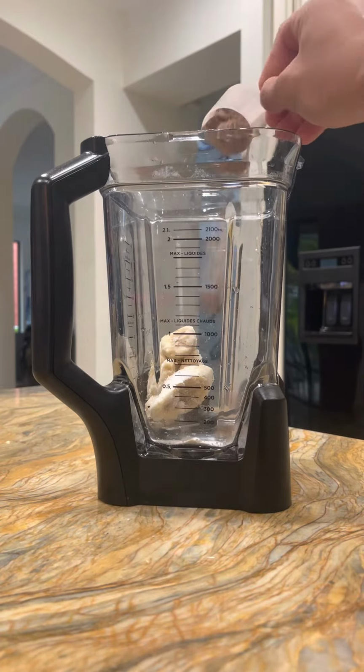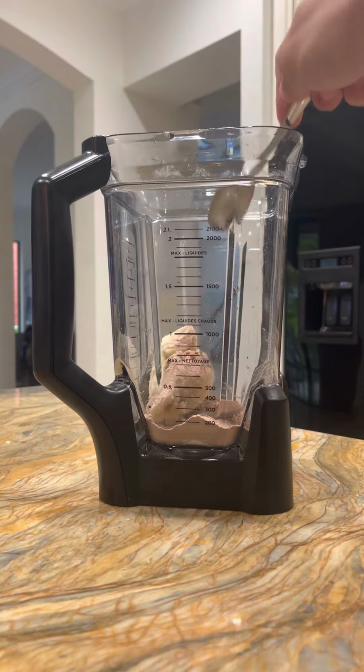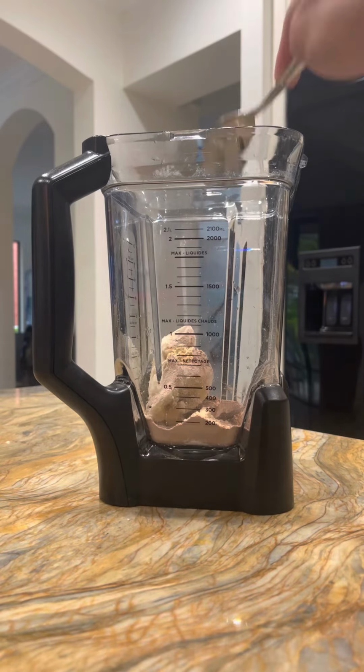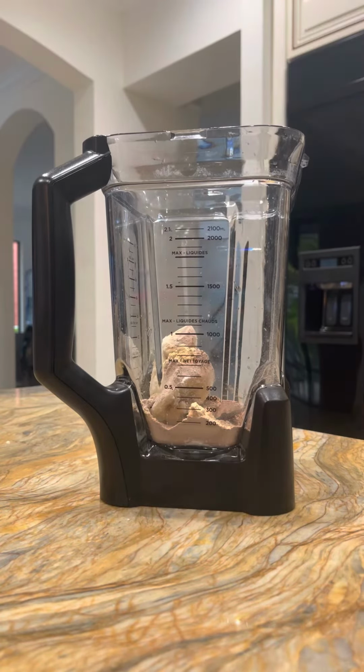Next, we're gonna be adding a scoop of chocolate protein powder, but don't be afraid to try another flavor out. Next, I'm gonna add a teaspoon of cocoa powder to give it that chocolatey taste. Next, I'm gonna add two scoops of PB Fit. I find that this is a lot better than peanut butter because it has a lot less fat and it still has the same amount of protein.